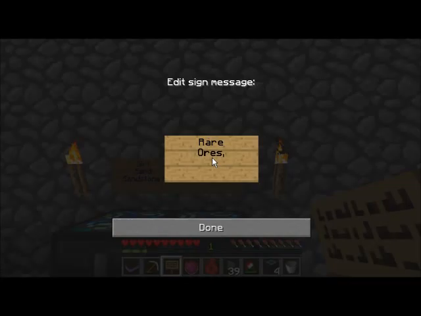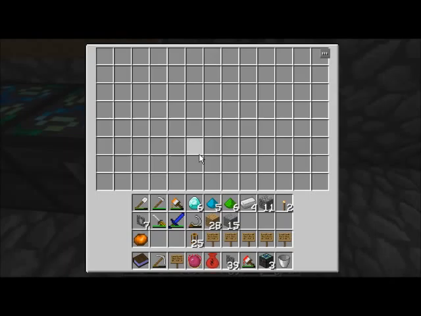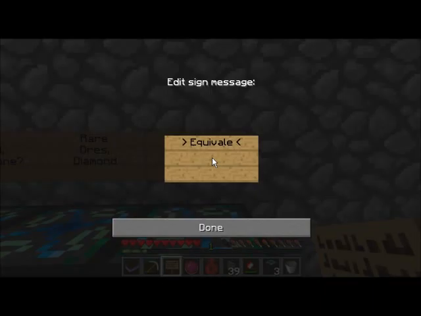diamond. My phone is vibrating again. Damn it. Remove this. And this one can be equivalent exchange. And what else could I put with the code in the exchange? And buildcraft. I think I'll do buildcraft. Is there a way to go back a line besides having to do this? Let me see. And buildcraft items. Item.